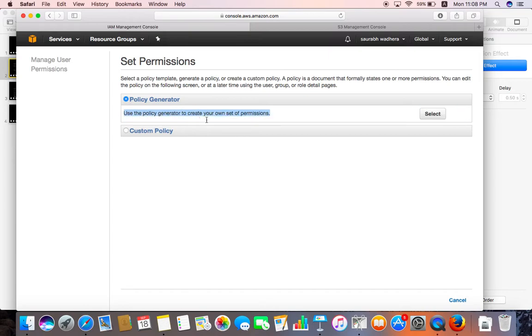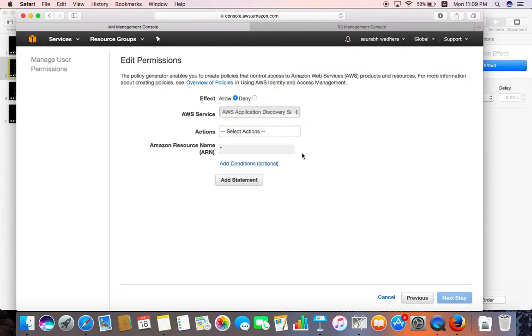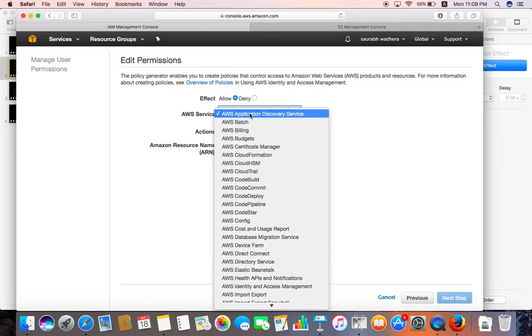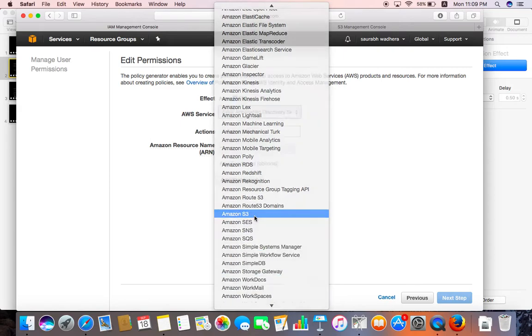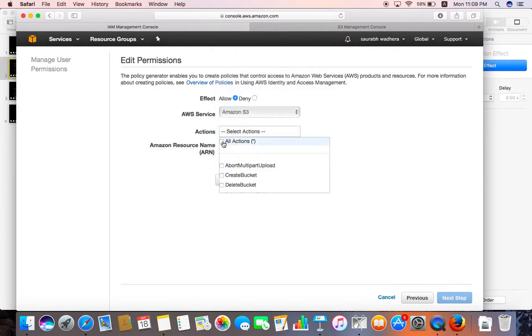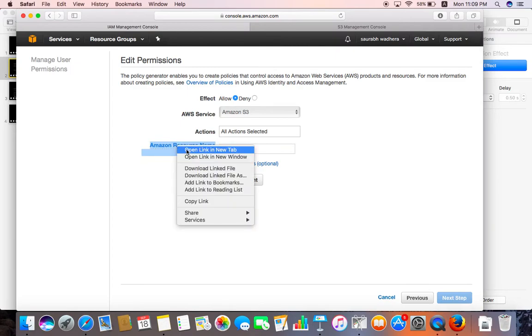So this is basically the policy. We'll be selecting the services to which we want to provide access and give the resource name. Amazon automatically helps us by creating the JSON scripts at the backend, which will run when we access the data in the S3 buckets with the help of different users. Let me go over here and click on AWS S3. So this is AWS S3. Let's say all actions, and for whom? For a particular resource name, for which bucket?